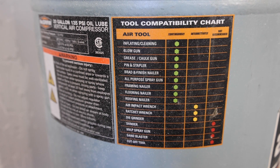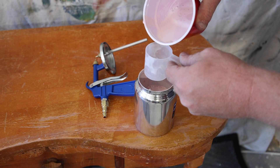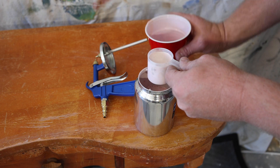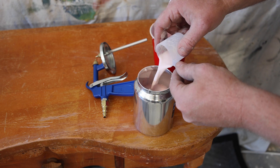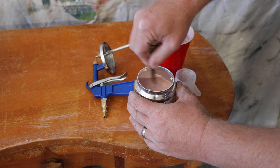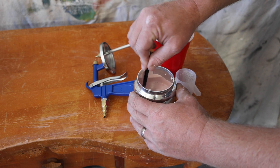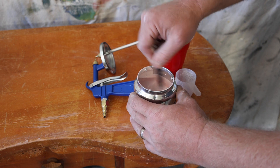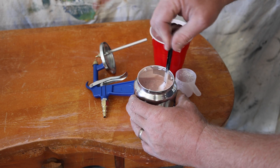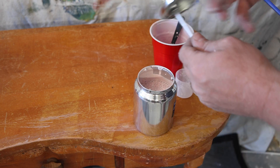I'll probably be done with one coat by the time I drain the first 20 gallons of air. The paint is strained. I'm going to add a little water — mostly the rinse water from the fork — stir it up, and see how it sprays. If I'd filled the hopper all the way up it would be easy to mix up 20 ounces and thin it out. Since this is a small project I'm going to play with it a little and find that perfect sweet spot.